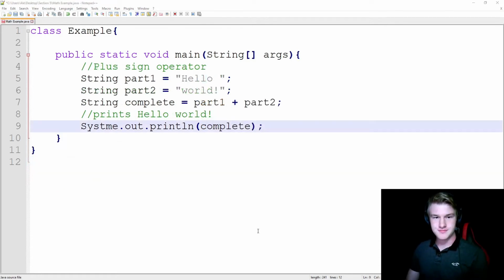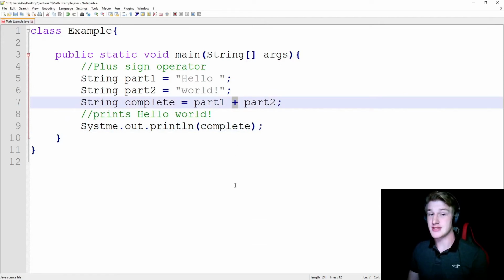Another operator that the plus sign represents is concatenation. Concatenation is probably a new word for you guys. Concatenation means the combination of two strings. So for example here, we have hello as one string and world as another.